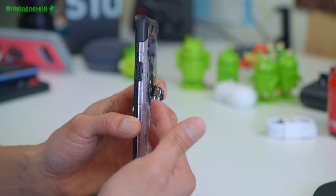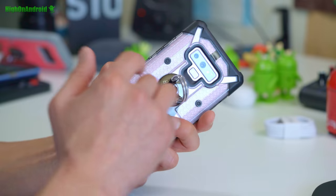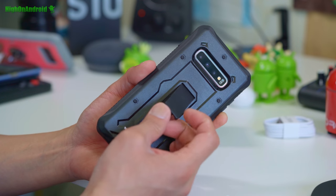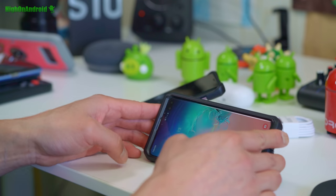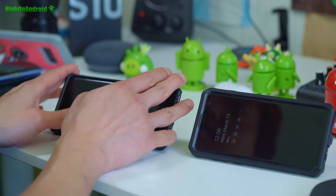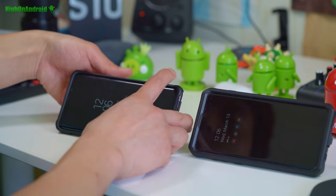If you use a case, of course, if you need that slimness, maybe you're going clubbing, you can just take the case out, maybe replace it with another thin case. But I feel like this is the best way to add a kickstand to any smartphone. I do have a built-in kickstand with this case, which is really nice, but this one, I can't adjust the angle. In terms of that, I feel like this is way better because it's very sturdy also. And you can simply adjust it just pushing on it or just pulling on it. Adjustable angles, which I think is very important.